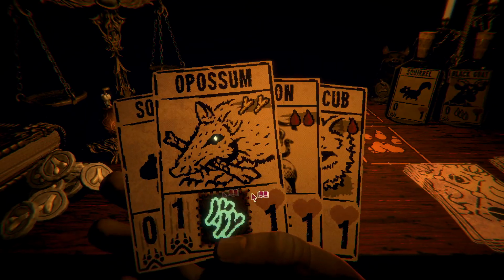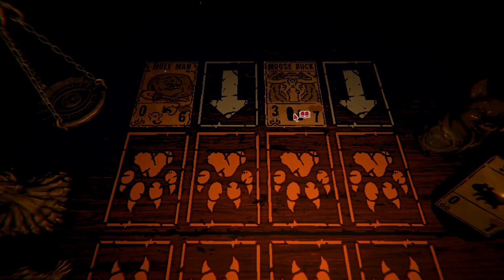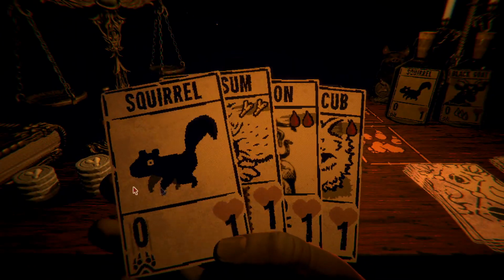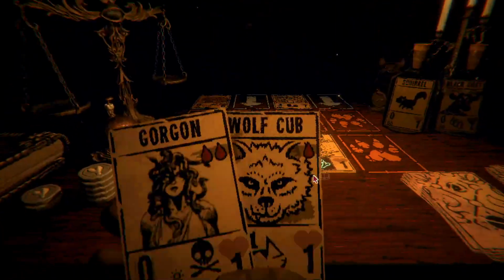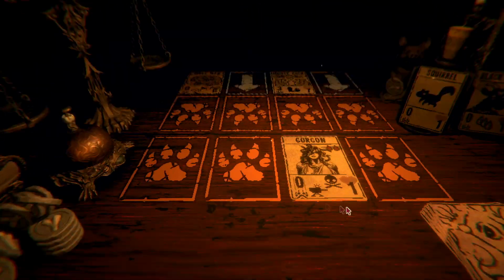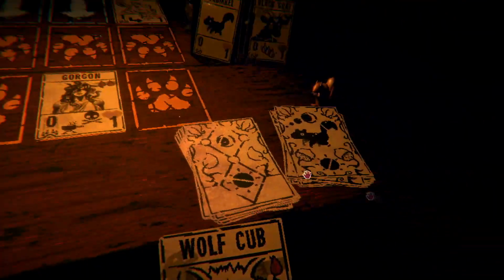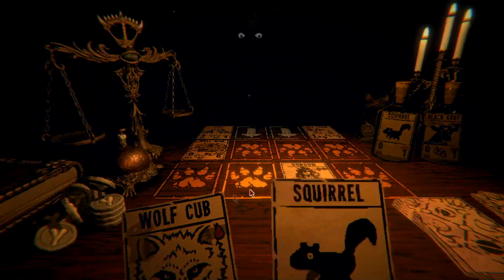Okay, Gorgon is here. And Wolfcub's also here. Moose Bucks coming in. Can I play? Yeah, let's go. The power of the Gorgon activated right away. Let's go. Look at this. Snip. And she's immortal pretty much too.